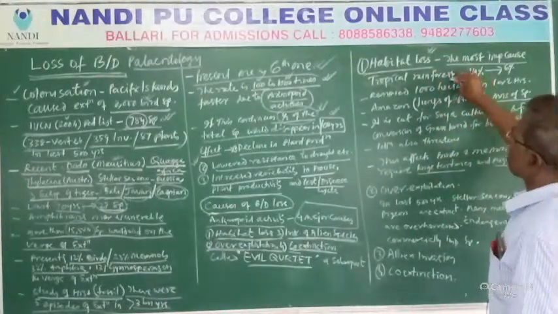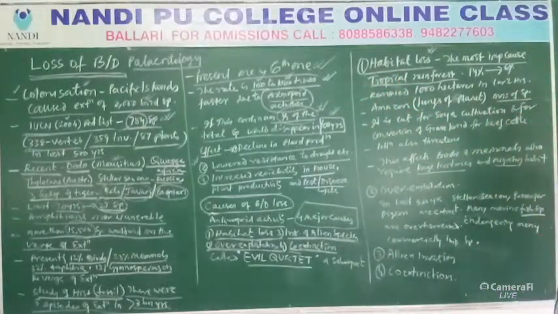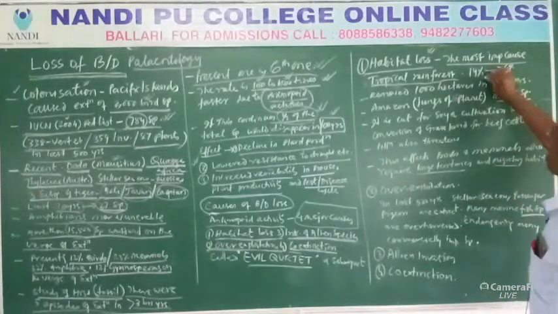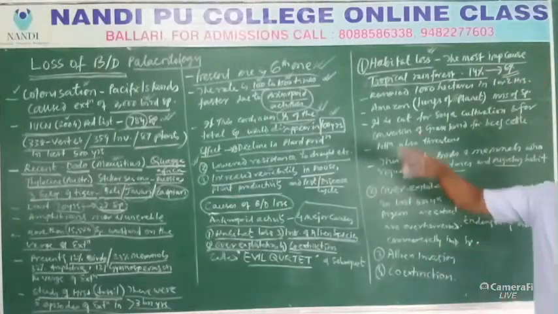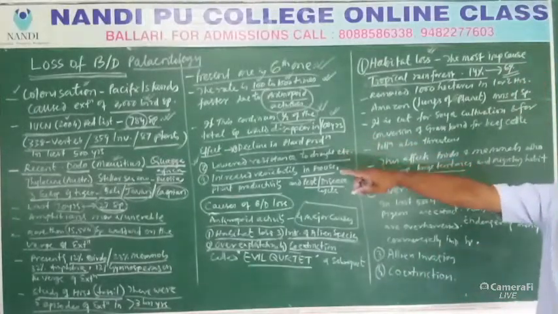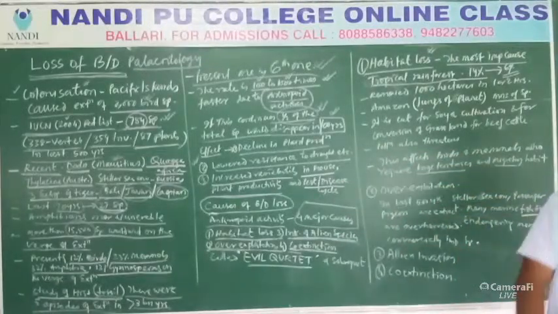Now tropical rainforest, all of us know, we have studied in the past. Scientists have found out that about 14% of the land of the earth was covered by tropical rainforest, and today we have only 6%. Imagine what size 6% is today. It's very huge. We were calling it the lung of the planet.